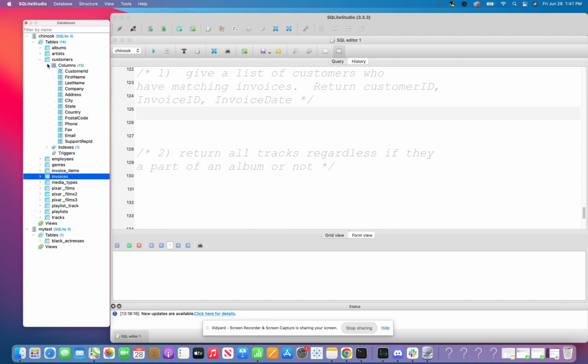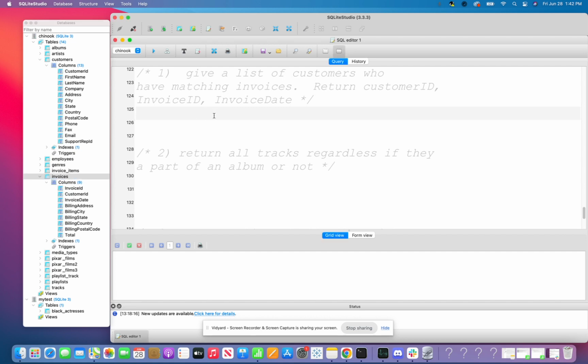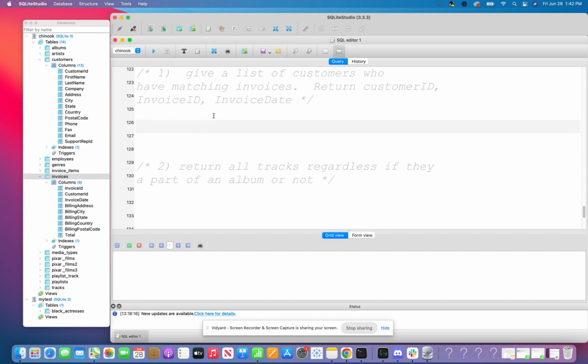So I can look at my customers table. I see I have customer ID. I can look at my invoice table, and I also see that I have customer ID. So I'm able to join the customers table with the invoices table to get a list of customers who have matching invoices. But I'm going to explore the data a little bit more. So do you remember how we actually counted up the number of rows in each table? I am going to do that here.